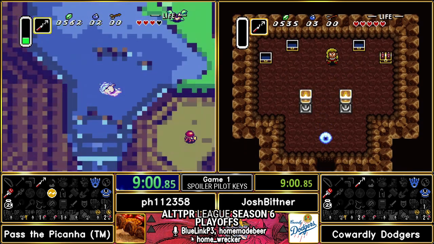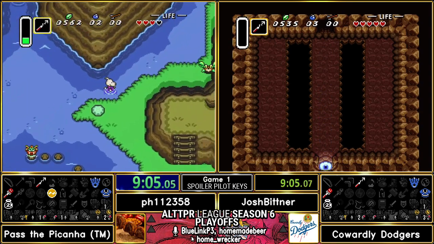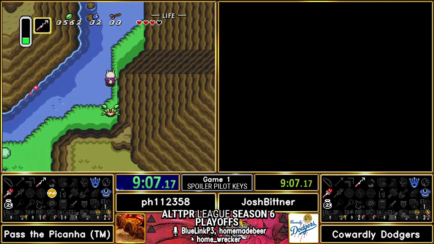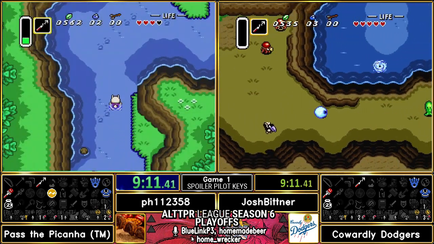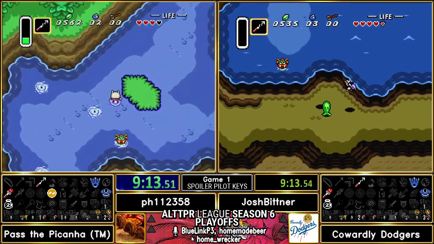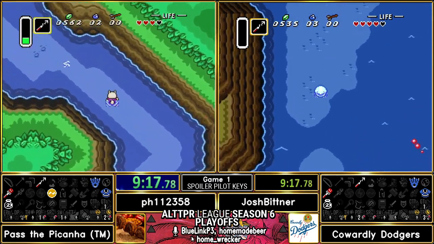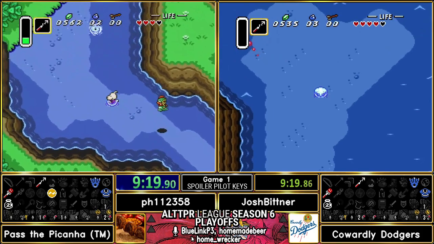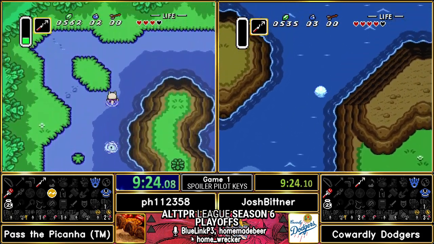Hey, the third Turtle Rock small key. Okay. PH says no. We're going to somewhere else. Where are we going? Zora, like you said. Huh. Oh, okay. There we go.